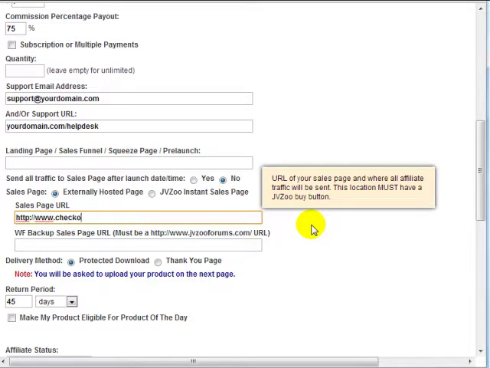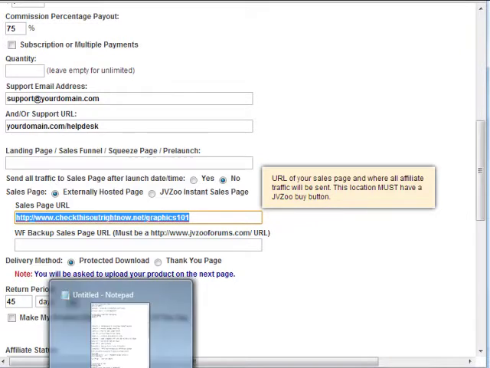since we have not really uploaded the files yet, that's fine. But you just need to know exactly where you want to upload the files, because when we upload the files and we've added the payment link button, we need to upload the files to this page. So in this case, I'm going to say graphics 101 at this URL. Check this out rightnow.net/graphics101, and of course you want to save that URL.